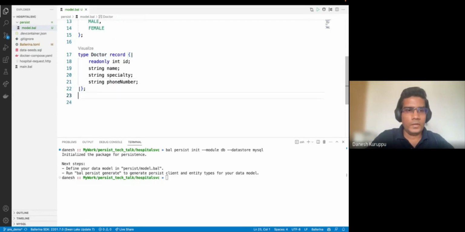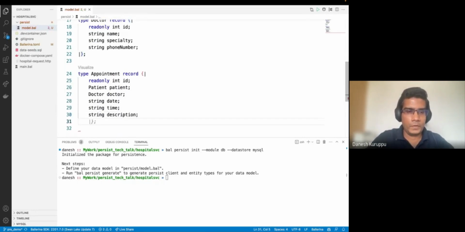Then let's go and create the appointment record. There we will have a primary key as the ID field, and the patient and doctor attached.